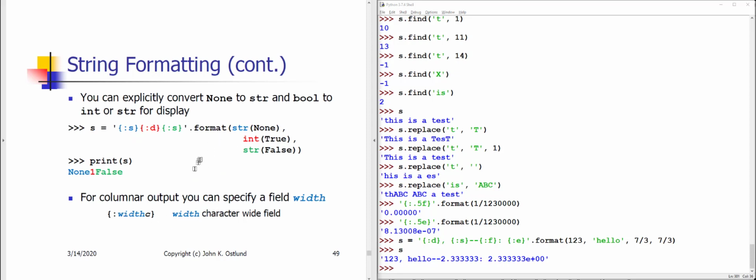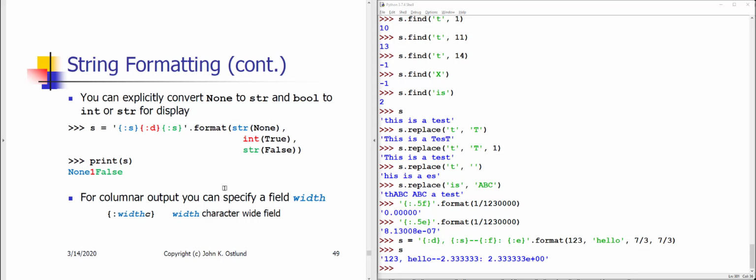Now, there are no format codes with the .format method for handling Boolean values or the special value None.